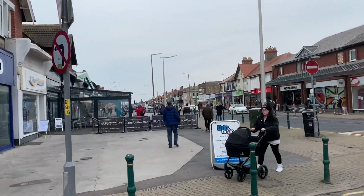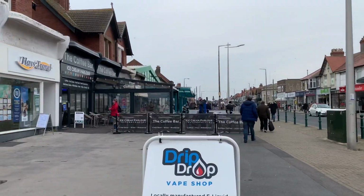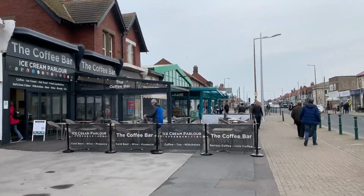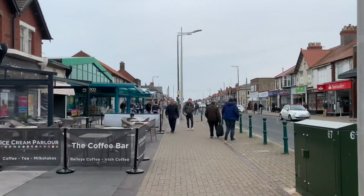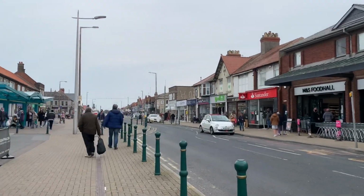Right, so I reckon that this is what they're building at the shipwreck. I think they're putting an awning on like that one at the coffee bar, that's another good spot for a drink as well. Know where all the haunts are. I think we've been in every cafe in Cleveleys.